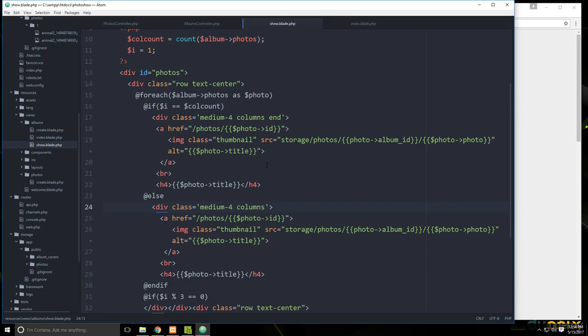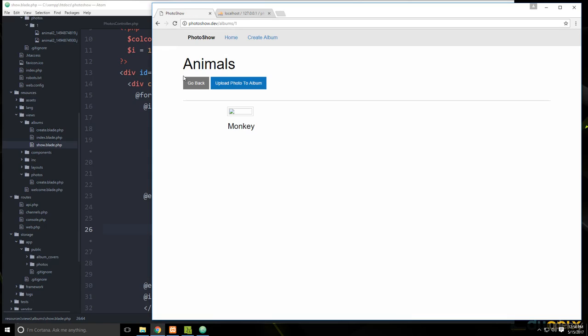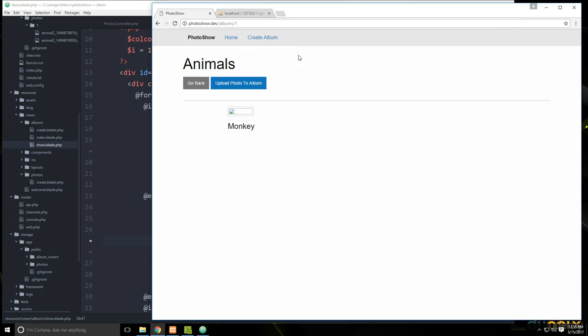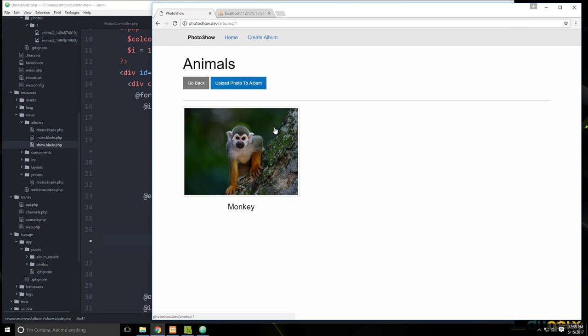Oh, we don't have the dollar sign right here on this variable, this one either. So let's do that. There we go. Let's see, the image isn't showing up though. So it's coming from storage. Oh, you know what? We've got to put a / right here and right here. Okay, there we go. So now any photo we upload here should show up.